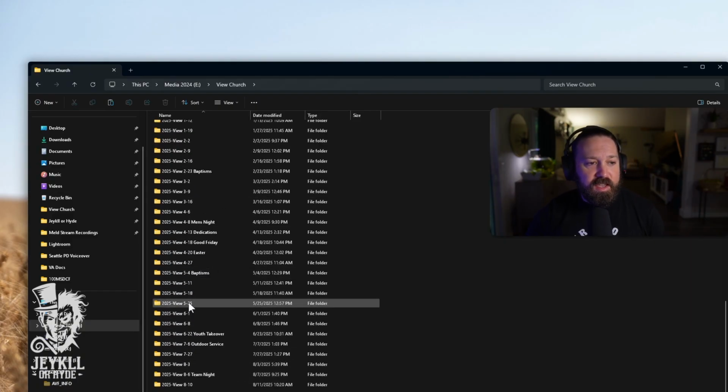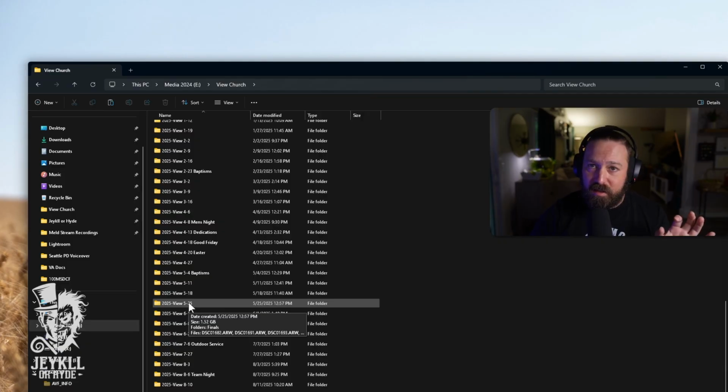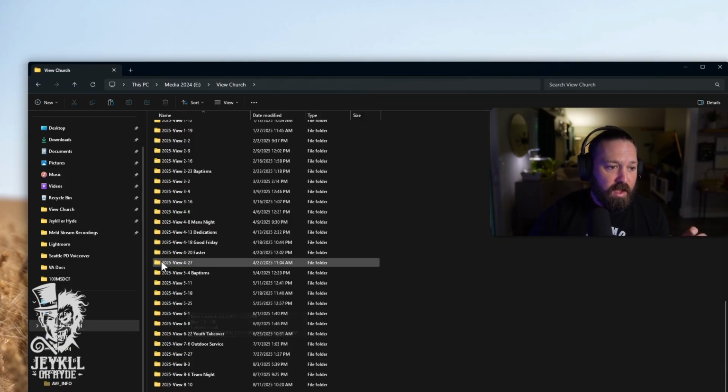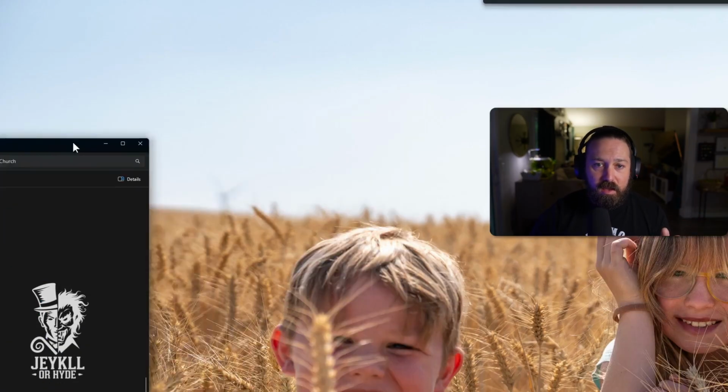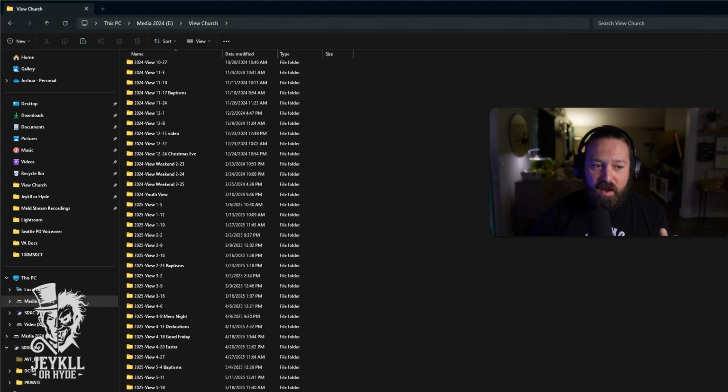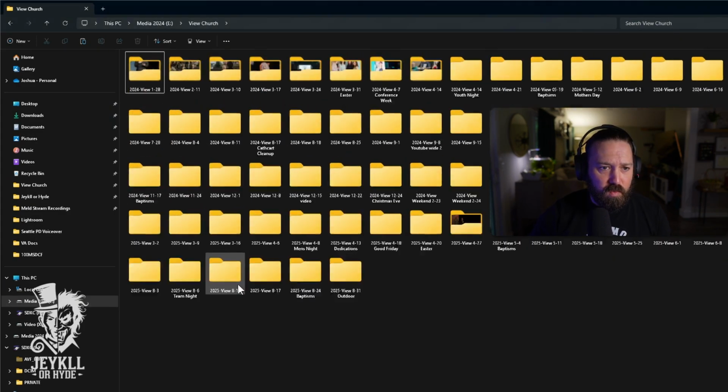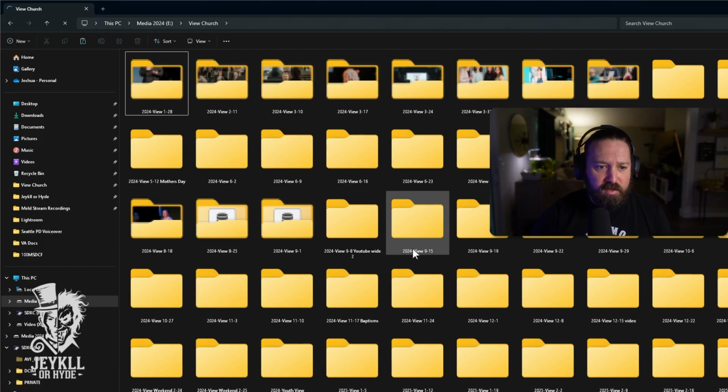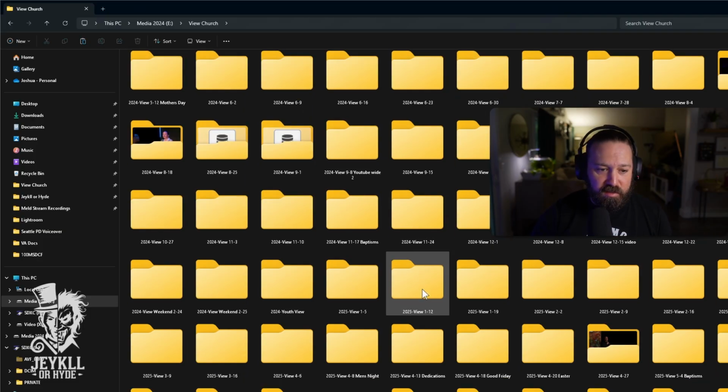Here. So you can see this is how I organize my photos. I like to keep each shoot in its own folder, and I organize them by 2024 and 2025. I start by labeling each one of these. As you can see here, I start with a year, who I'm shooting for, and then the month and day. That way I can find things easily. Here's the most recent one I did.